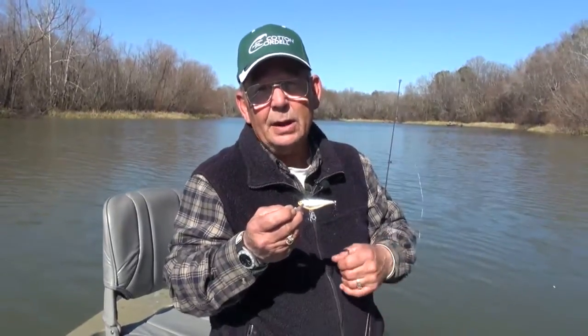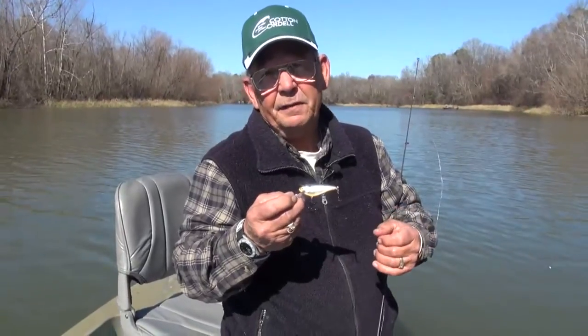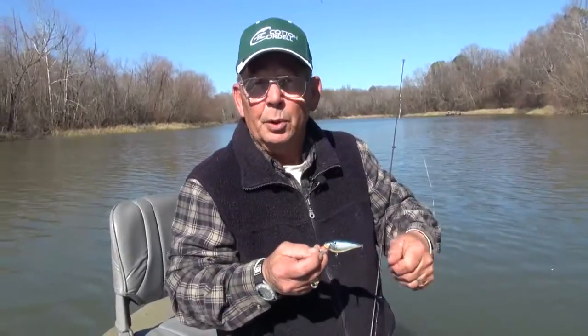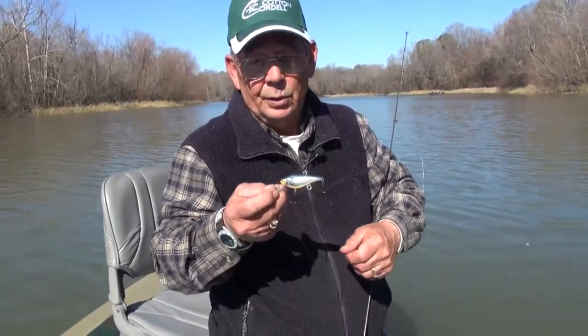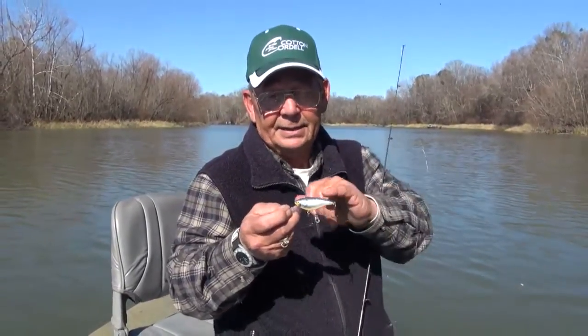You know, 6 pound, 8 pound test line, ultralight rod, 6.5, 7 feet is what you got to have to make a long cast. Put your rod tip down and slowly crank it back. When you do that, this thing is going to be a winner for you, a CC Shad.